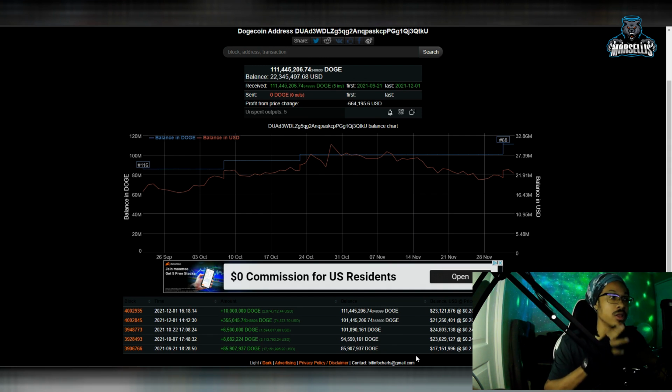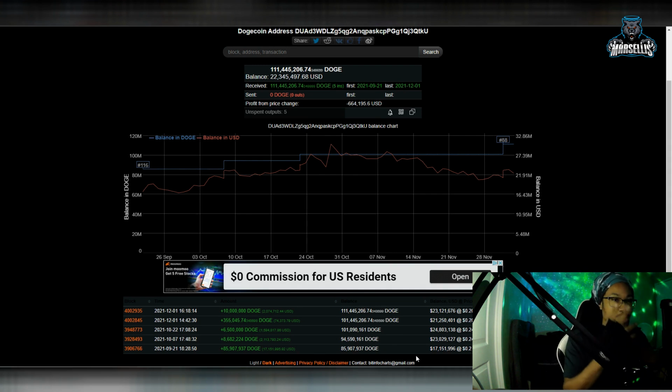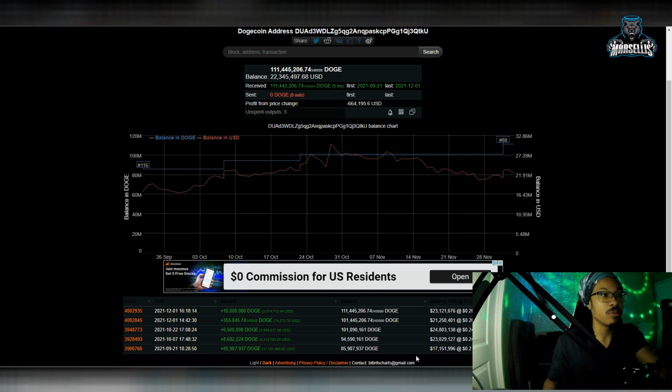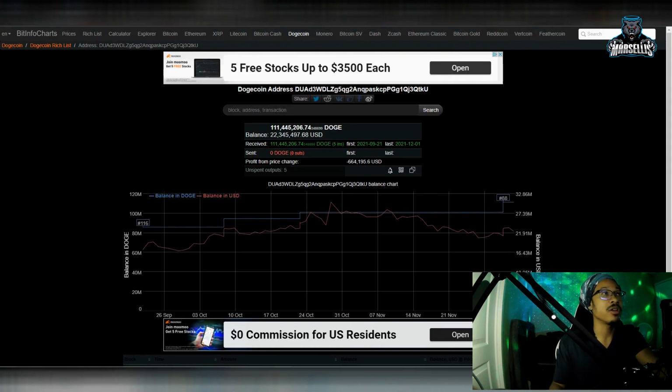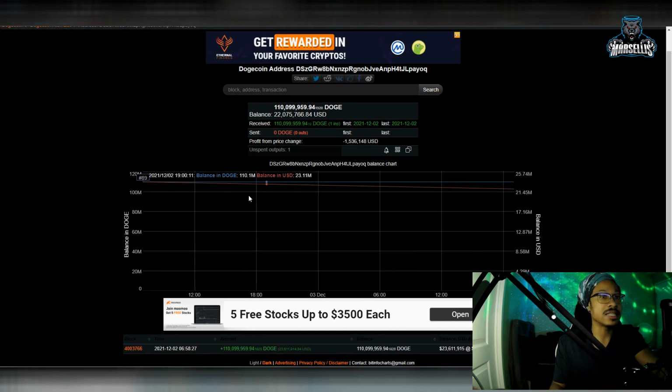So they bought in. See, this is a sweet spot for Dogecoin. On September 21st, this Dogecoin whale came into Dogecoin when it was 20 cents and bought 17.1 million. This is a sweet spot, 20 cents. This Dogecoin whale bought more, 2.1 million when it was 24 cents, more when it was 24 cents, 1.5, and then $74,000 at 20 cents, and then now $2 million at 20 cents. So they're buying at this sweet spot here. A lot of different Dogecoin whales see this as a sweet spot.